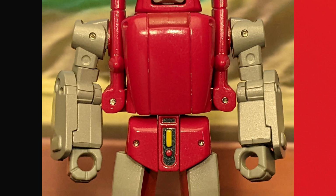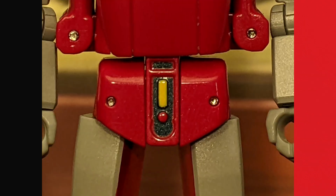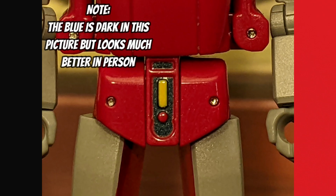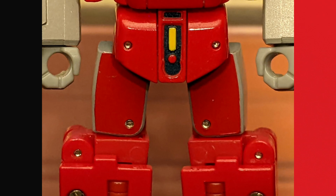Talking about the arms, they're completely painted with a nice gray paint job. Moving on to the torso and the wings, the only paint that's going to be on there is that beautiful red we already talked about before. Moving on to the waist, it's going to have that same nice red paint job, but then it's also going to have some nice yellow and blue details painted in there as well. Moving on to the upper legs, they're going to have a nice gray paint job to them except for the inner legs, which are going to be painted red for the alt mode.